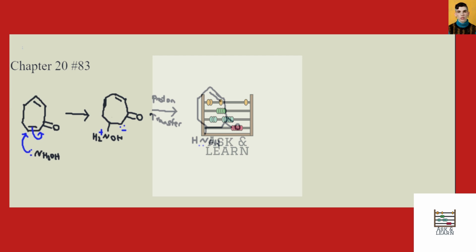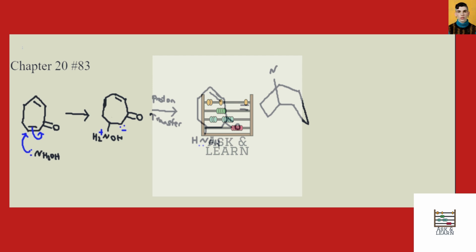And so basically from here, one thing that might help would be to rewrite this. So remember, an equal sign just means that we're rewriting this. So now rewrite this like this. Okay, so here's our 7-membered ring. I do kind of wish that they could have picked a 6-membered ring instead, right? It would have been so much easier to draw.